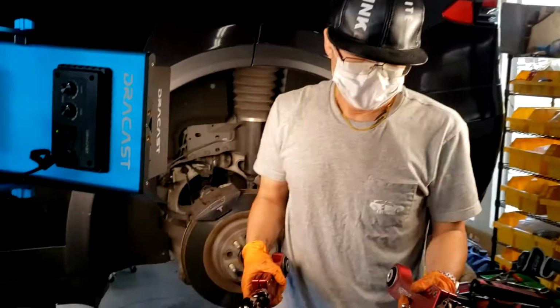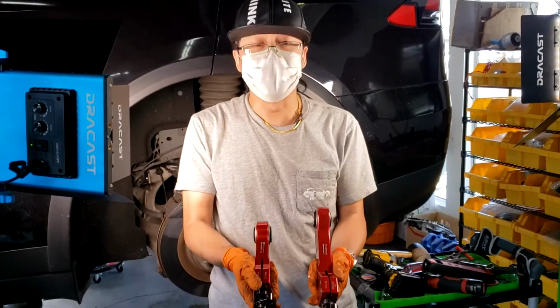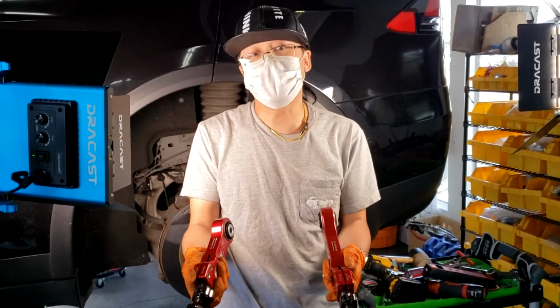And then you can take this arm out, just like that. All right, so now that we've got the old parts out, we want to install these fresh, shiny, new N2itive camber and toe arms.